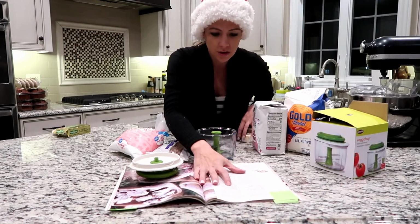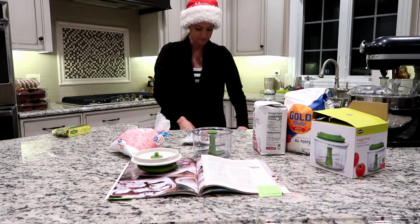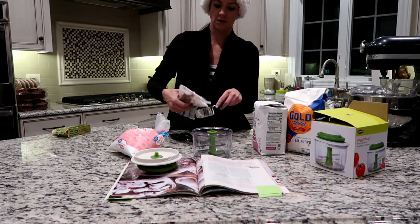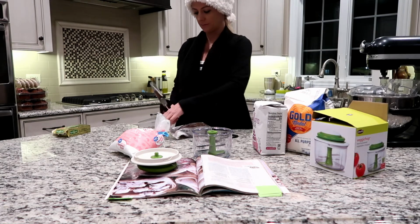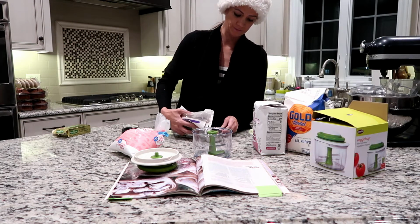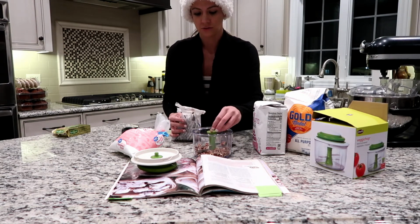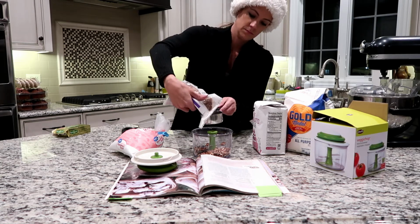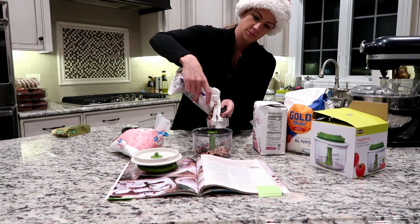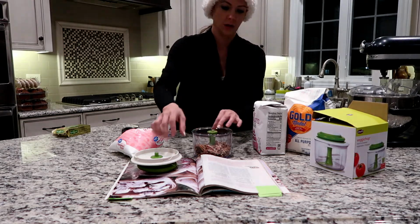But I'm gonna do 1 cup finely chopped pecans. So I'm gonna open up these guys. And I'll just use this half a cup measuring. Sorry, the boys are in the basement having a Nerf gun fight, so only goodness knows what's gonna come out of there. Anyways, we'll just pour those in there, like so. So 1 cup.